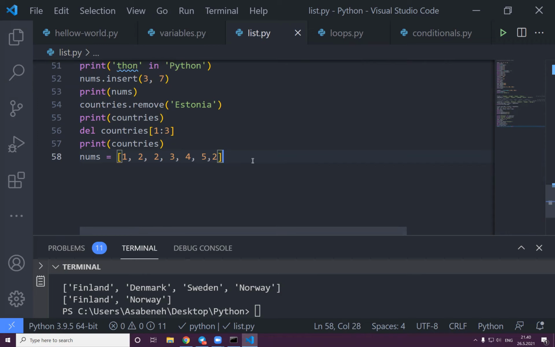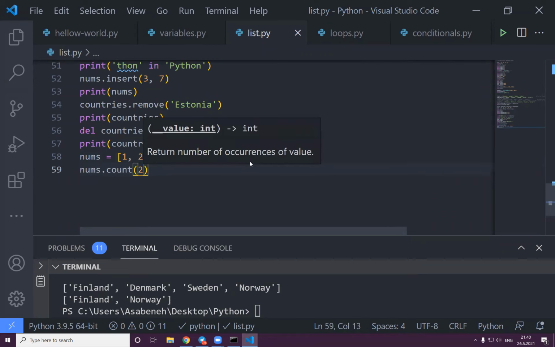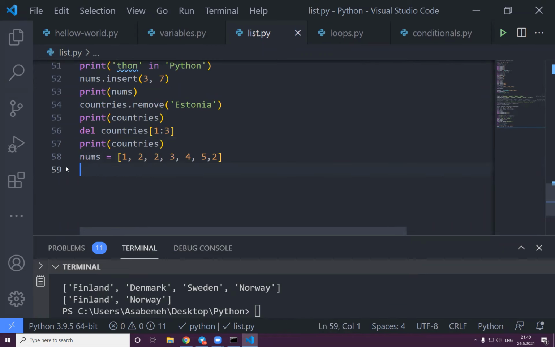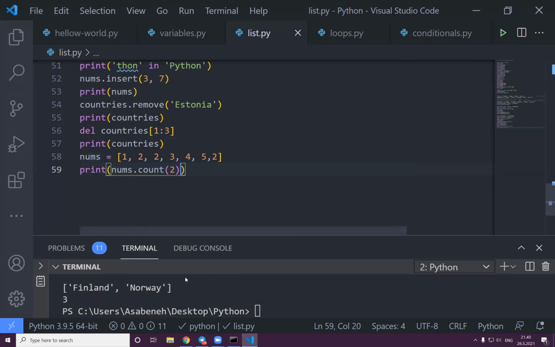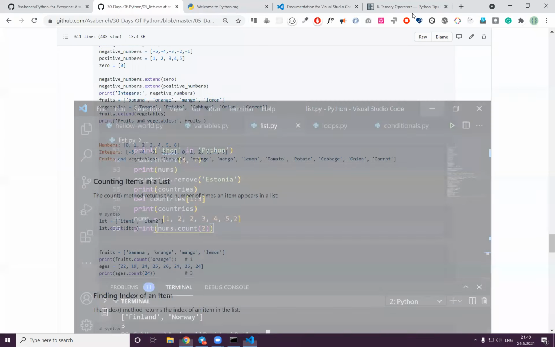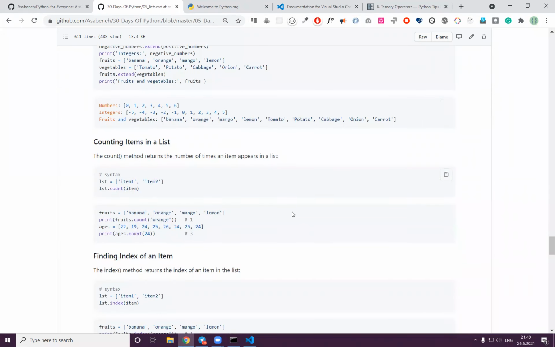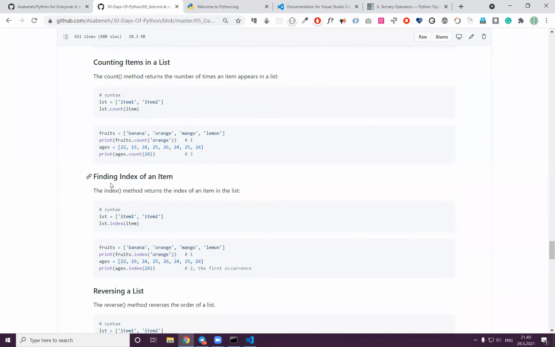At least I see 3 twos. Then you may say nums.count of 2. Let's print it out, because I'm expecting 3. As you can see, it's 3. That's true. Counting items is really very important.